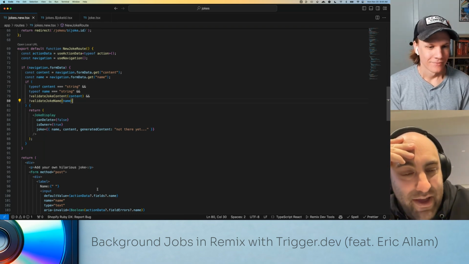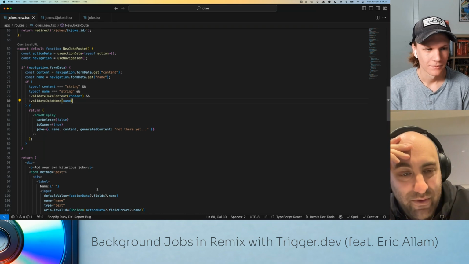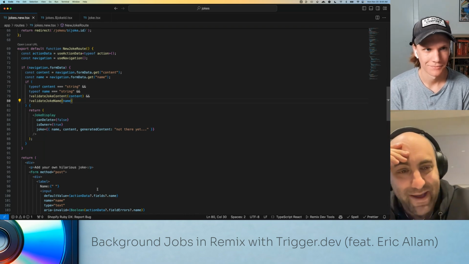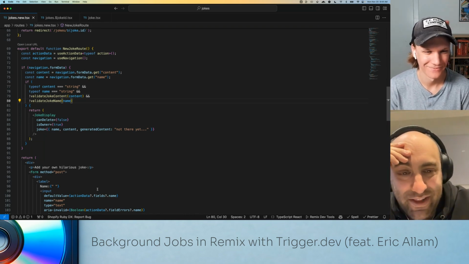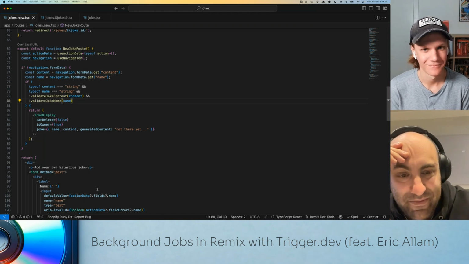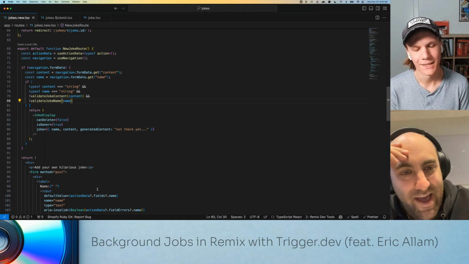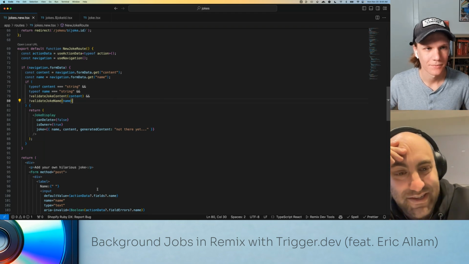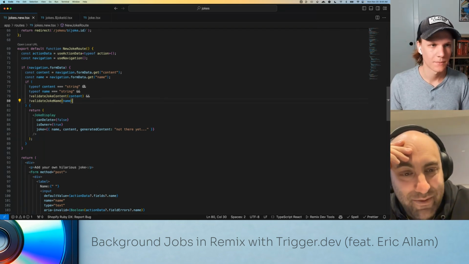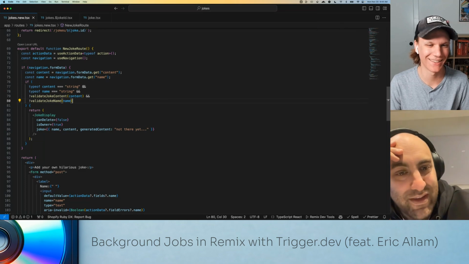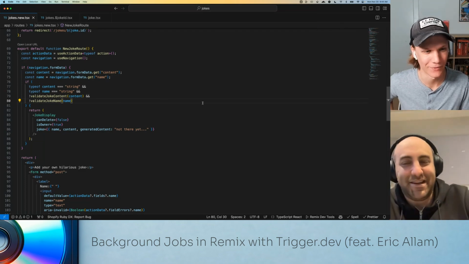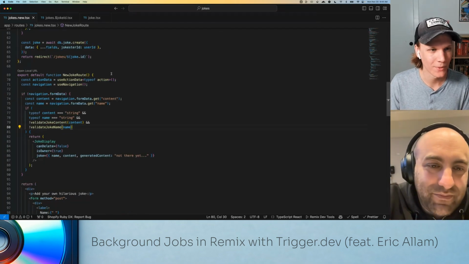But this isn't probably how you would do it. If you were specifically working with OpenAI and making this app as good as you can, you probably wouldn't do it like this. You'd want to stream it in. But anyways, I just wanted to make a note of that because I know people are going to be like, why aren't you streaming it? Totally. It's just a really simple version of it.